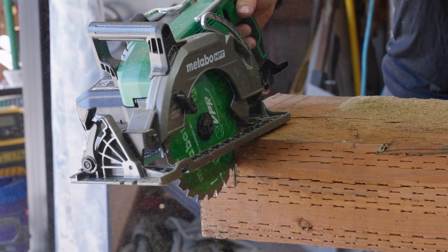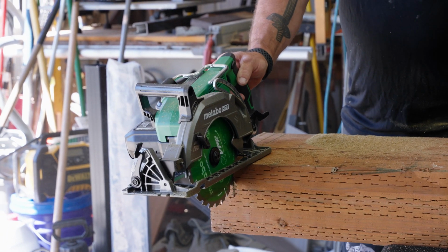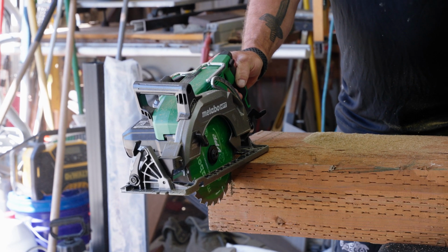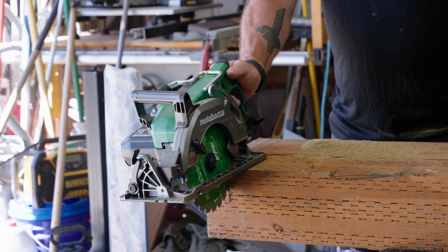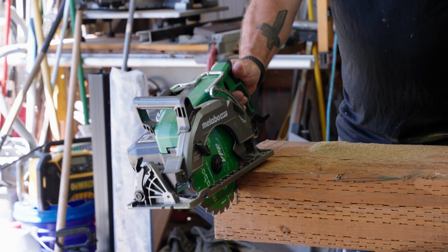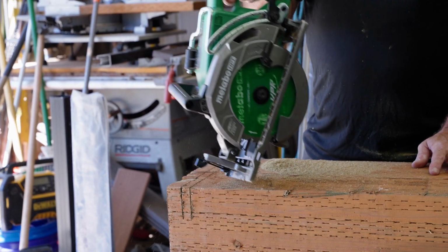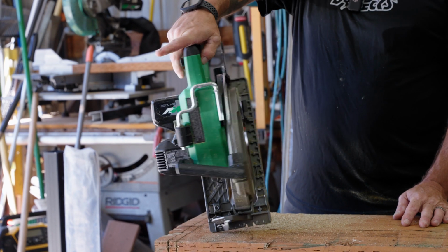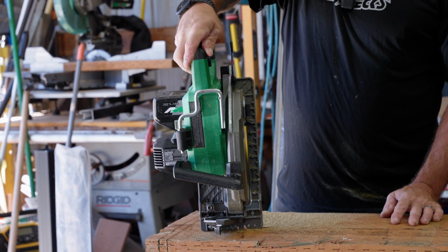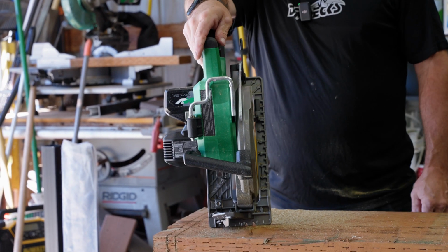There is a safety switch right here. It can be operated with your thumb or your forefinger. Sometimes it takes a minute. It will become more natural to you as you use the saw. That's just something you kind of get used to. Some guys actually tape those out, lock them out. I don't suggest doing that because it is a safety feature. So right now I cannot pull the trigger unless I depress this button right here. And you can go either way with it. Just depends on how you cut, okay?